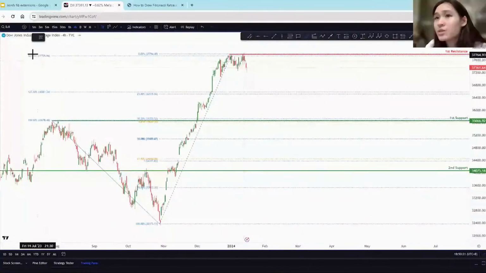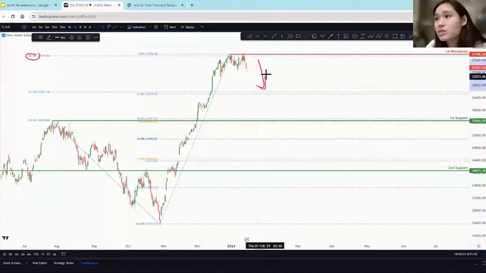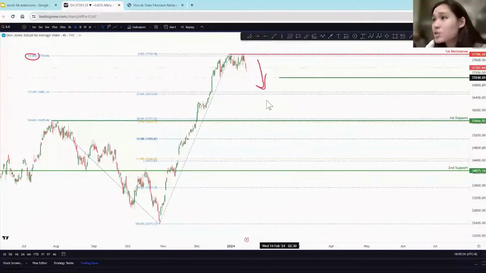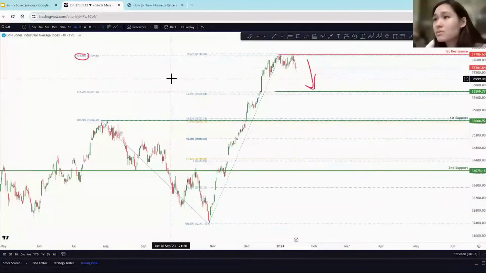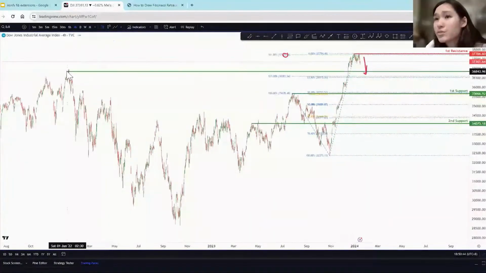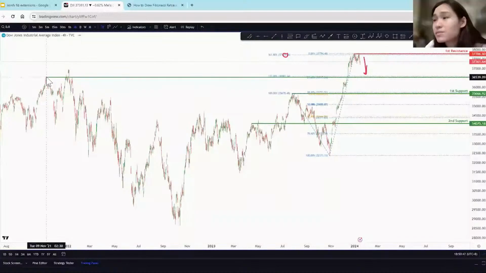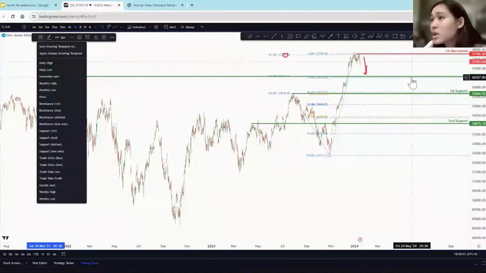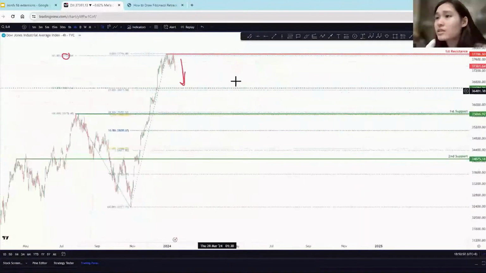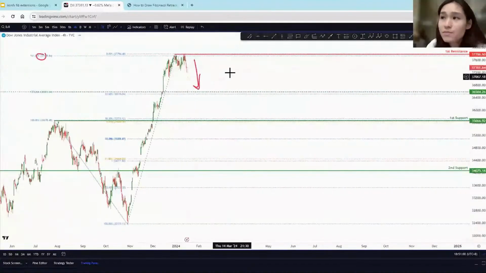So because of that reversal of the 161.8, we can expect it to continue to go down towards this level now, which is our 23.6 level. Okay, so I might just put an indicator there. Let's see if we have previous levels. Okay, kind of have this level here as well. This would be just an intermediate level that I'm expecting price to hit towards.